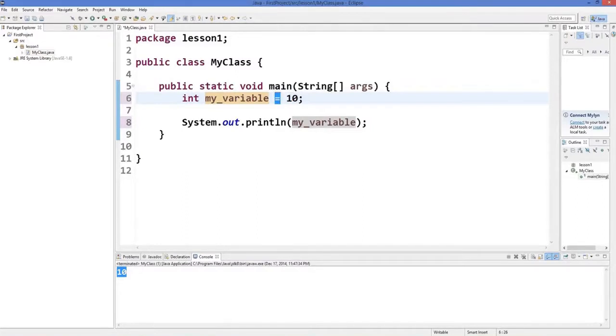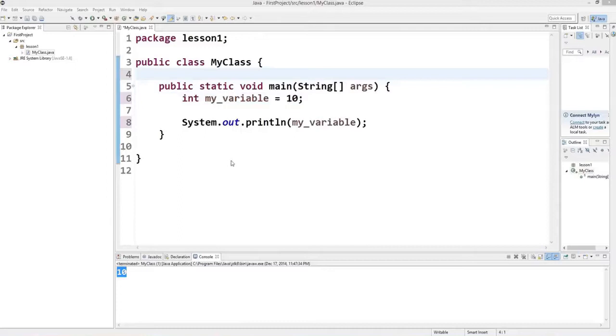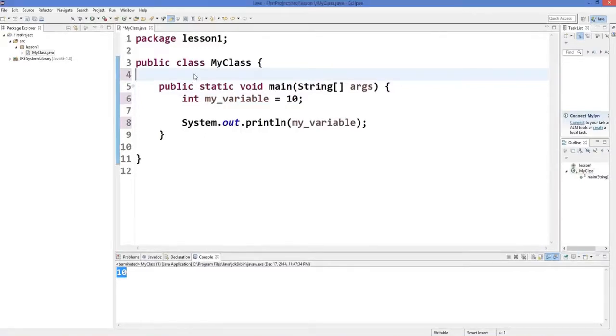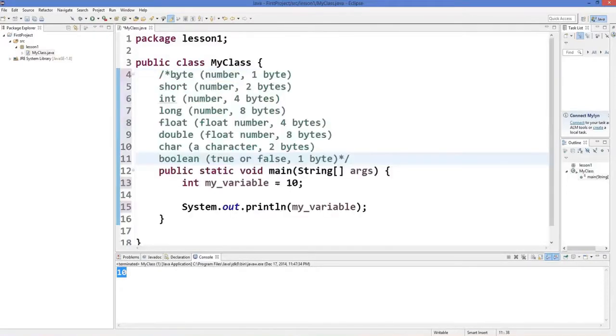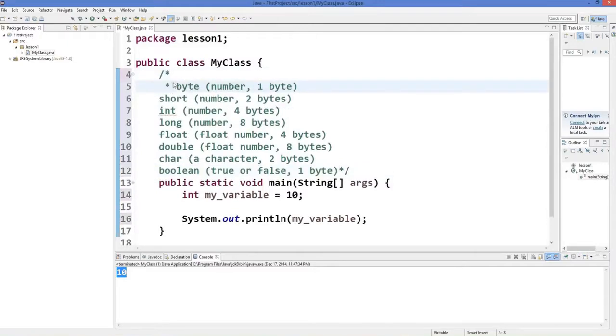Now in Java there are different types of data types. Like we have declared a variable of type integer, but there are different data types which we can declare, and I'm going to show you how some of the most basic ones are declared. First is the byte variable.